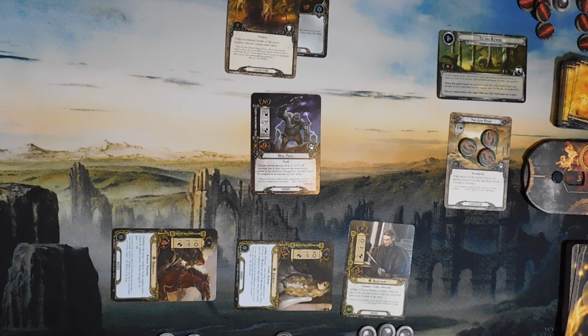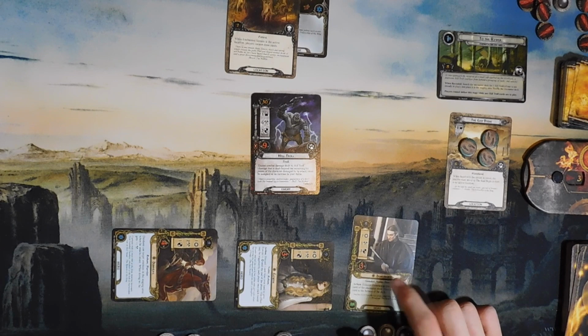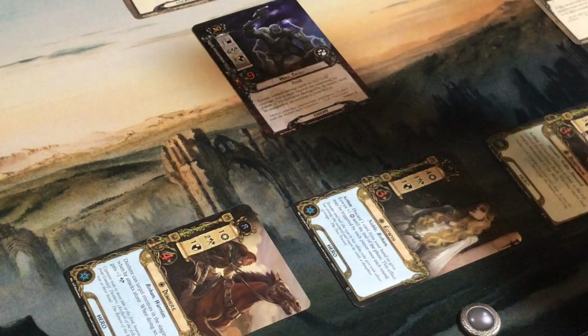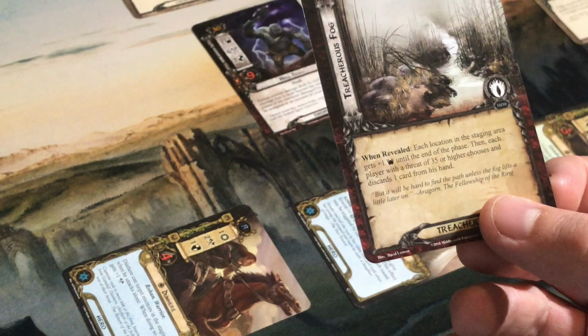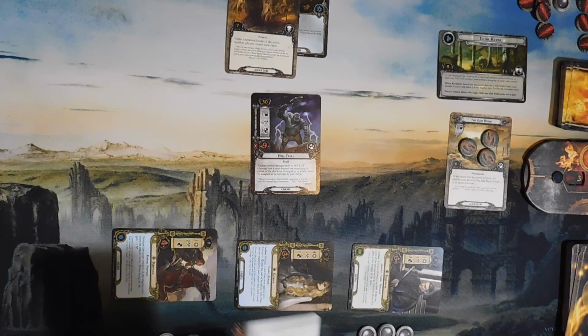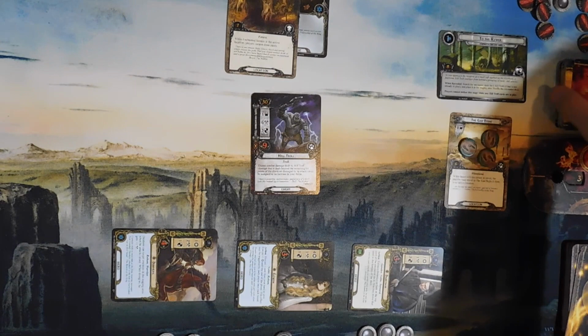Now we could actually still use Denethor, exhaust him and look at the top of the encounter deck, because we can do that next turn as well if we wanted to, but why not just do it now, before the refresh phase? So I think we'll do it now. Treacherous Fog. Each location in the staging area gets +1 until the end of the phase. Then each player with a threat of 35 or higher chooses and discards one card from his hand. I don't really mind that, actually. It'll put this up to 2, but to be honest, that's probably better than a lot of things that it could be. So I'm just going to leave that in there.